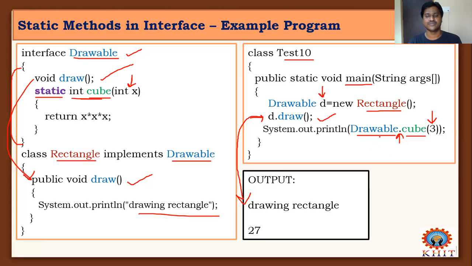So specify the name of the interface or a class, use the dot operator and the method name, and if there is any parameter, pass it, then this method can be invoked. And when it is going to execute, it simply displays the value as 3 cube, that is 27, on the screen. Got it? And go to the example. These are the examples for showing you the features added to Java from the Java 8 version. So you can practice some more examples for better practice of these concepts.